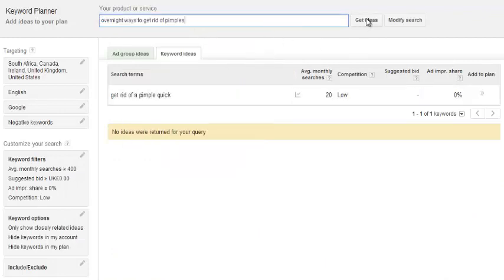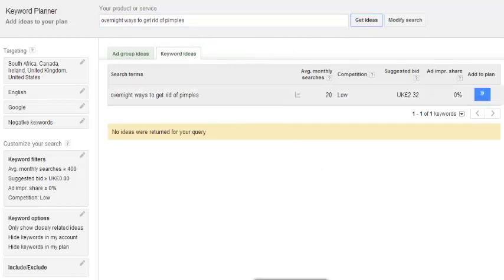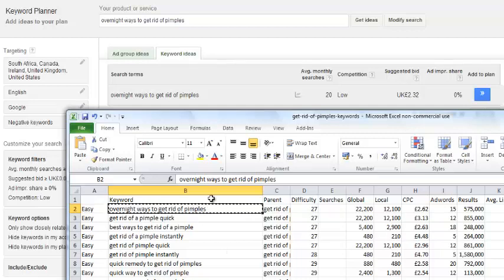Okay, so look at this one. Okay, so that was 22,000 as well, around about June. And as you can see, it's only showing 20 now. So either 22,000 people have stopped searching for anything to do with pimples, or the new Google Keyword Planner's algorithm for determining global monthly searches is something that we're never really going to quite understand.